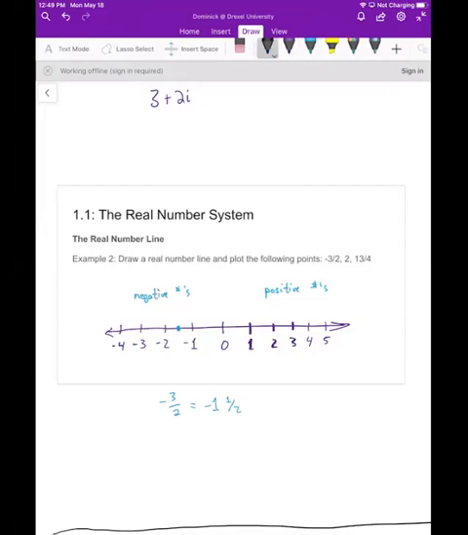All right, now the next one's a little easier. We have just 2, which is just 2. And of course, that's already marked on here, so that's just right here. And last but not least, if we look at 13/4, again, this is probably helpful to convert to a mixed number. So how many times does 4 go into 13? That'll go in 3 times with 1 left over. So that's 3 and then a little bit more. So that one is going to be right about here.